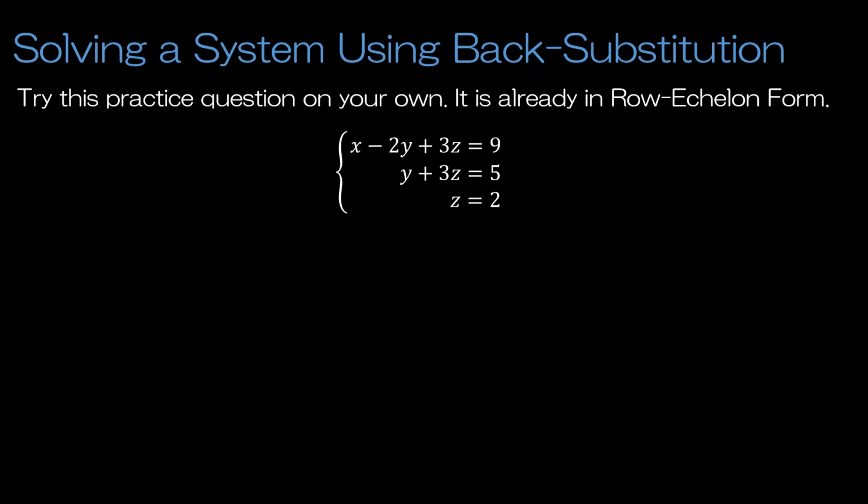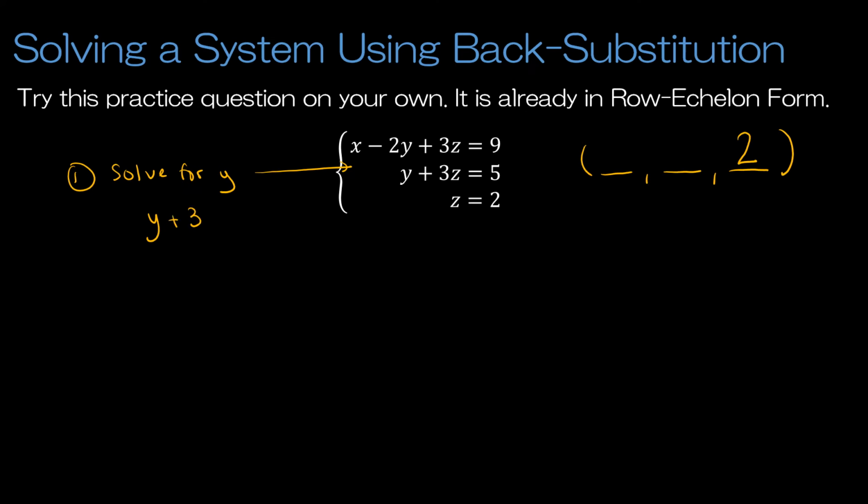So to begin, we can see it is in row echelon form. Those leading coefficients are 1. We have that stair-step pattern we're used to. And we know that we're going to have 3 solutions, one for x, one for y, one for z. And we already know that z is 2 because it's given to us in the last equation. So my first step is to solve for y, which means I'm going to use that second equation, which contains just 2 variables.